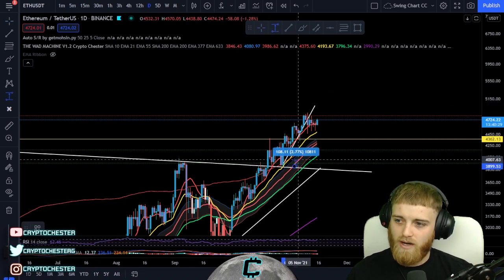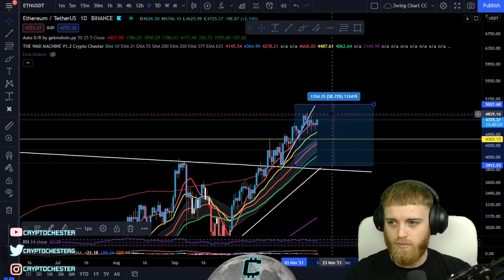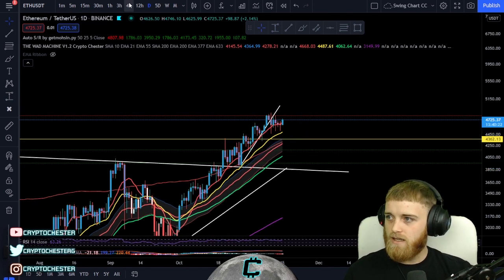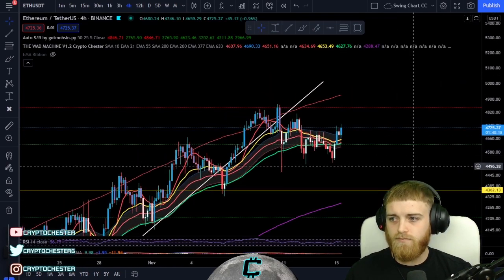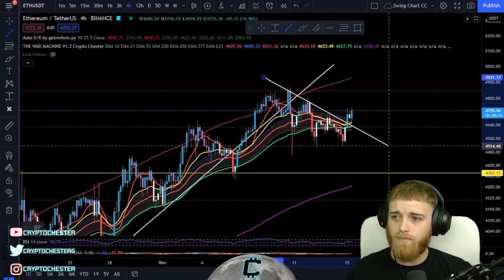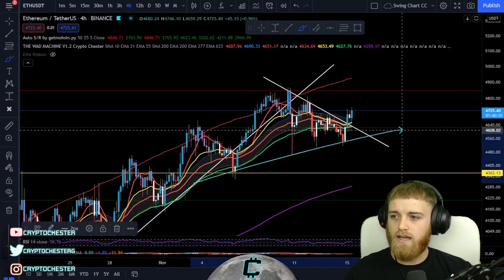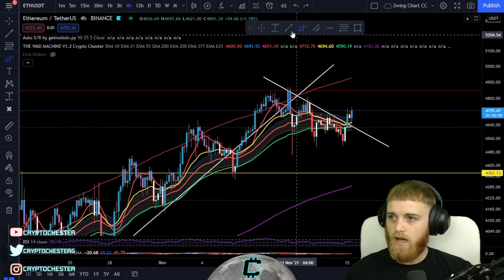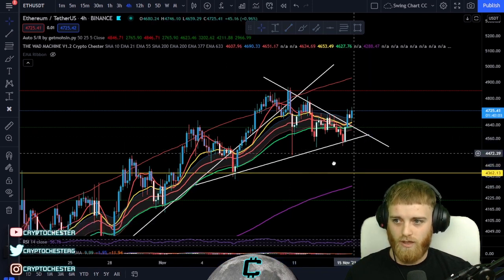If you did jump into this breakout scenario for Ethereum there, you would have been looking at around a 28% gain there. Really not too bad. Really quite progressive. Let's jump down to the smaller term time frames, see if we can get some sort of gauge in what's happening now. Same scenario, guys. We're in the middle of a breakout right now, right? We've got a downward sloping resistance line coming through from here, very strong. And also, I would say another symmetrical triangle chart pattern coming through like so. As you can see, the level of support being formed along this zone.